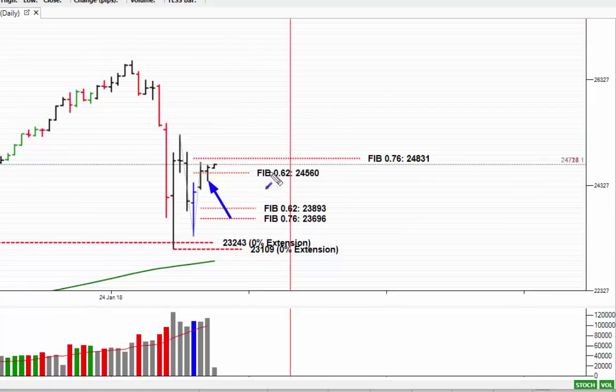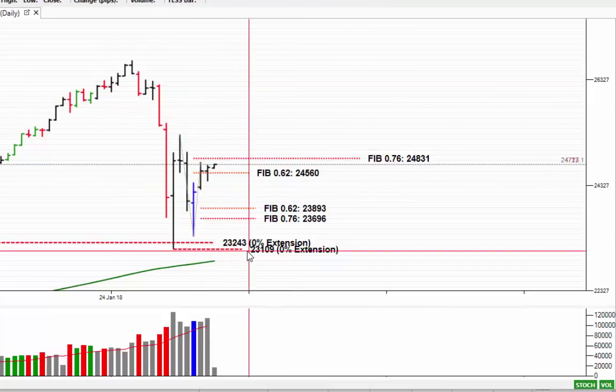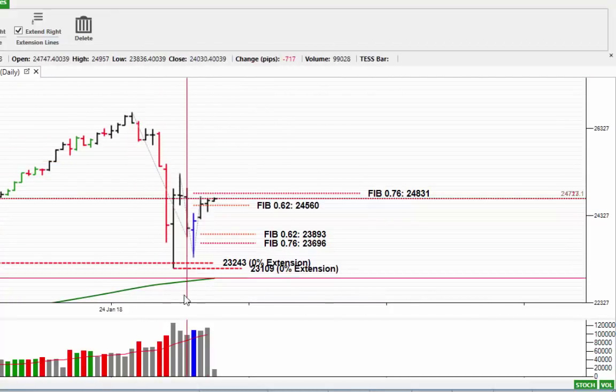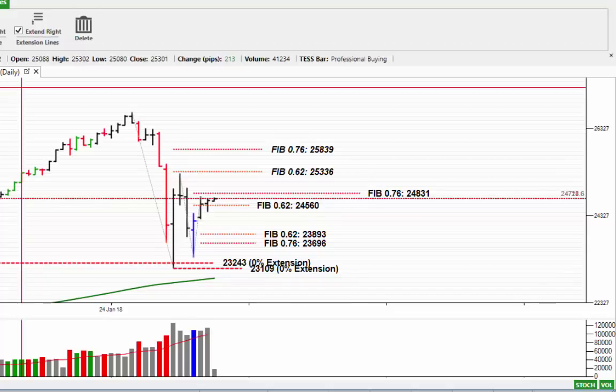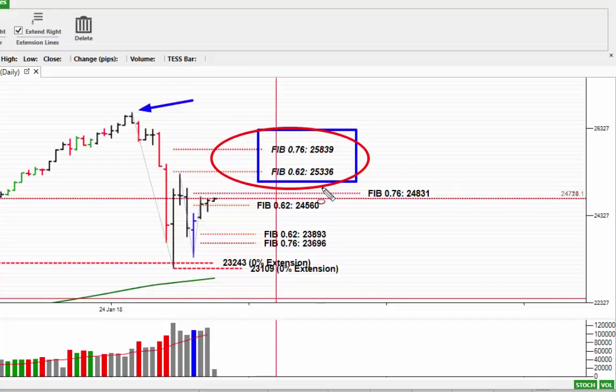In the daily chart, we've got to break above this 76% retracement here if the market is to move higher. We're going to meet resistance here, and where the selling took place in all of these other areas as well, and then there'll be 62 and 76% on the upside as well. I'm just going to draw that in because longer term this is going to be absolutely crucial with this market. These two levels, if the market does move higher, and I think it's going to struggle to certainly go back to the all-time high, but this area here is going to be crucial as far as I'm concerned.